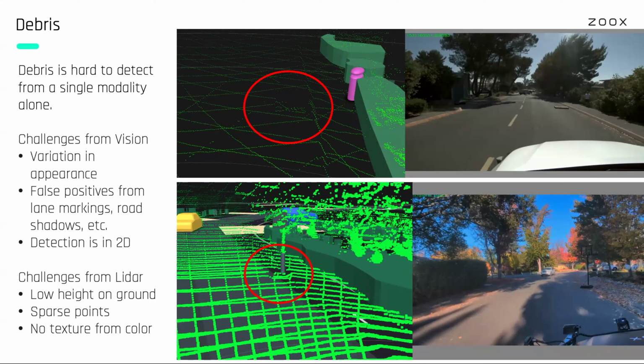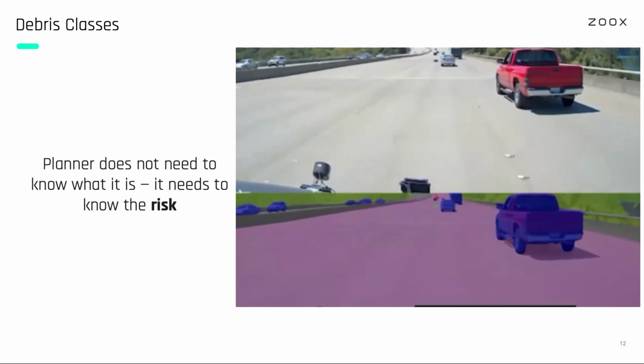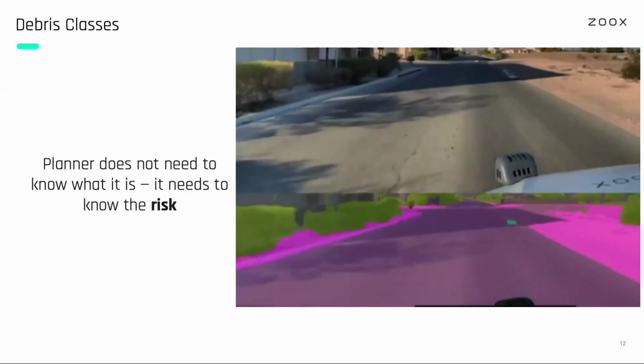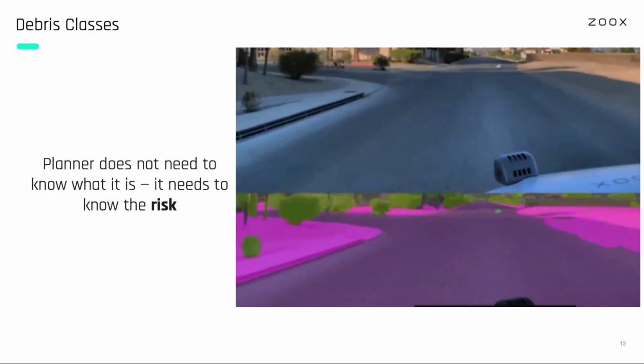And without getting into the details of how we actually detect debris, the point for us is that we recognize that there's a whole class of objects out there that are, we're all familiar with the long tail, that we're never going to be able to get any particular kind of classification. The idea of actually training a classifier around debris is not a sane concept. But what is a sane concept is, are there properties of the scene that have implications for planning? The real issue for debris is, do you drive over it or not? Is it dangerous or not? What is the level of risk?